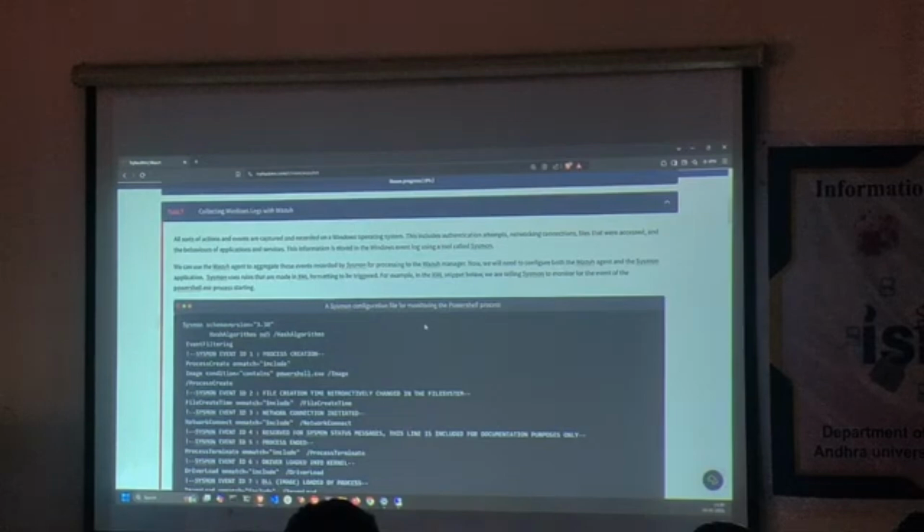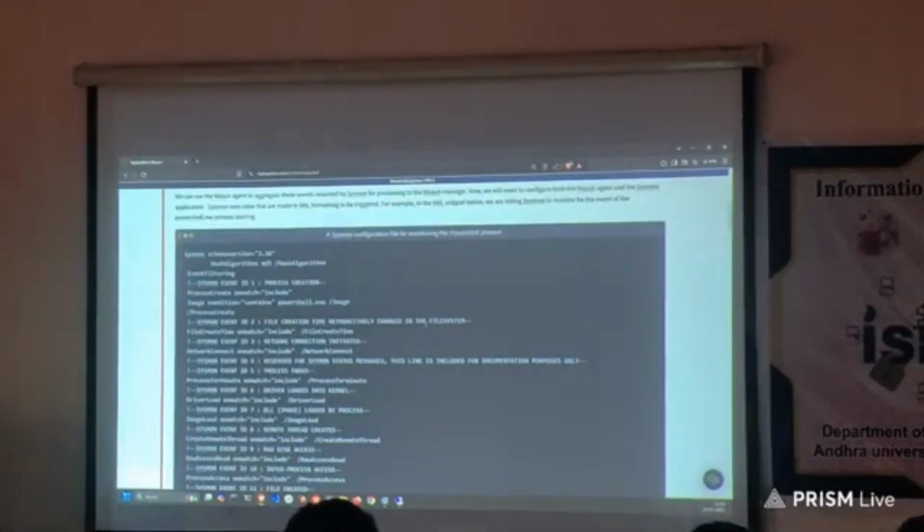So what we can do is customize. We can use this default Windows Sysmon module, writing specific rules in it. As you can see here, this is an example where we have already added a few rules saying that whenever there is a PowerShell opening or a specific raw disk access happening, create a notification log event and upload that to the Wazuh main portal using the agent that we have deployed.